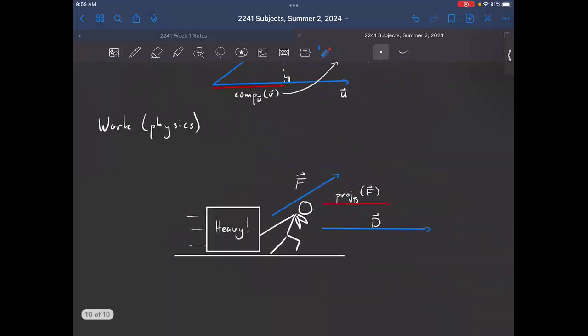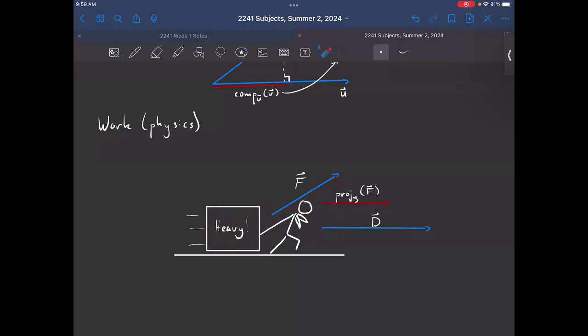All right, last here for this video is the work in a physical sense. So you've got this big box here. It's very heavy, and you're pulling it by a rope attached down here. And so when you're pulling it, you're exerting a force sort of in that direction, but also in that direction because it's attached below where you're pulling it from. If you were crouched way down and you pulled it directly in this direction, your force would go horizontally. But this is meant to illustrate the dot product, so I have it up in this direction.